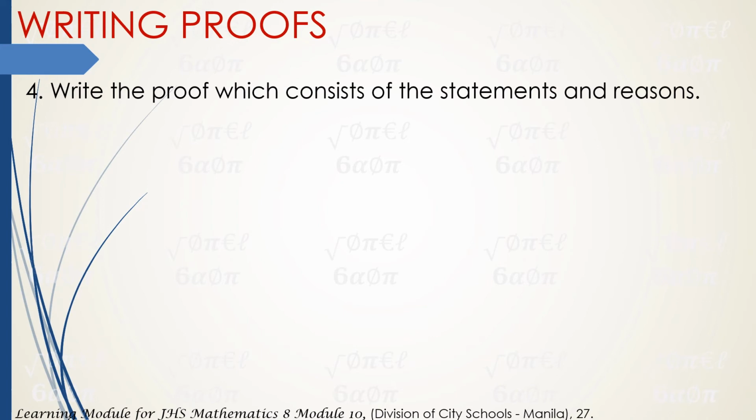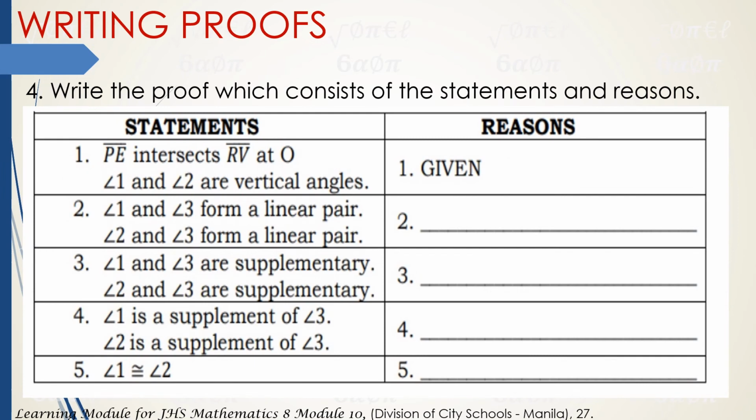Okay, so let's now prove it. Write the proof which consists of statements and reasons. So magdodrawing tayo or magagawa tayo ng table or ng 2-column proof. So yung nasa left column ay statements at nasa right column ay reasons. Okay, and then so we have the following statements. Ang magiging challenge nito sa matagal na proving ay kung paano ito magagawa, no? Kung paano magka-come up sa mga ganyang statement. So, practice lang na i-practice para maintindihan kung paano yung magiging flow.